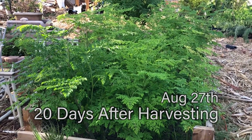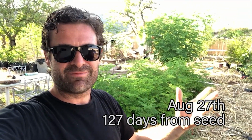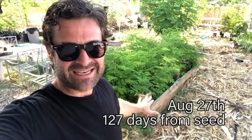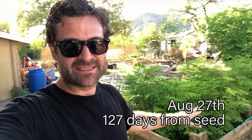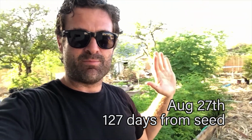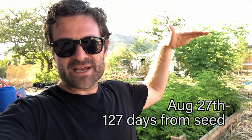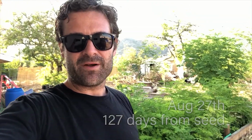You've been watching the updates on this Moringa bed grow the whole time since seed, and it's probably been 4 months from seed, and I'm already coming into that second harvest. Now, this bed is going away. I thought it was gonna be going away at the end of summer, but it's actually gonna be going away much sooner than that, because this area is gonna be my new workshop. Right next to my house here, I'm gonna build a big workshop that I can build stuff in, I can paint in, I can do whatever I want in there, and I'm gonna have a roof deck on top. That's my plan anyway, so I can look at the mountains when I'm up there. And this bed is in the way of that right now. So this bed's coming out, and what I'm gonna do is I'm just gonna unscrew this whole bed.